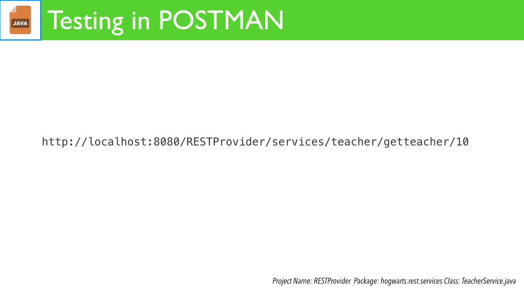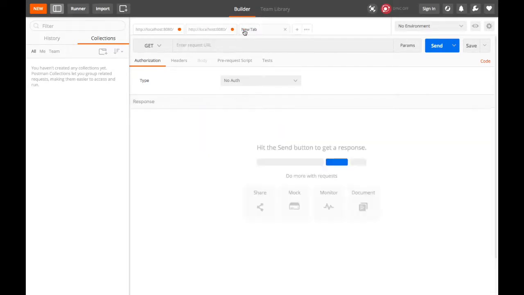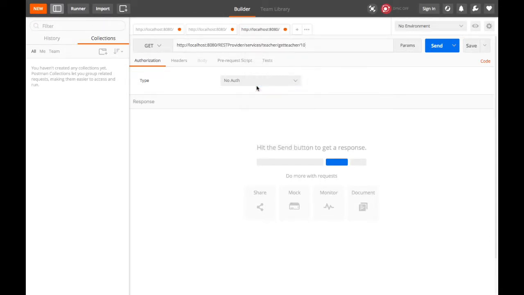This is the service URL that we will use to test on Postman. Let's copy the whole address and paste it on Postman. We paste the service address that we want to test in a new Postman tab. So we click this plus sign. It will give us a new tab. Paste our address. Then we click enter.